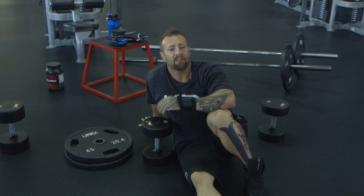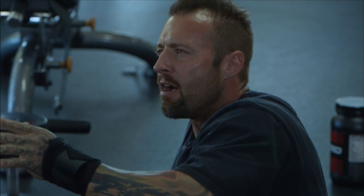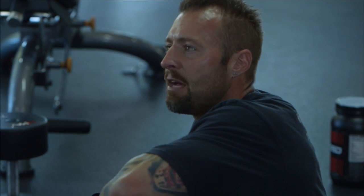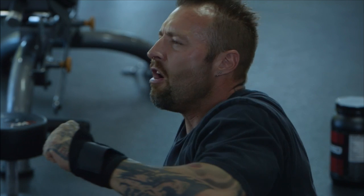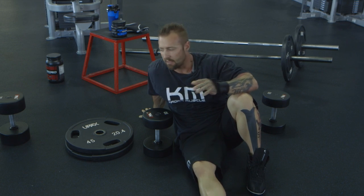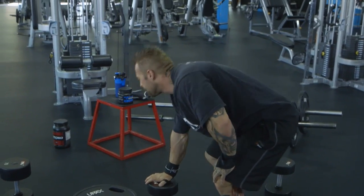So what I find, if you do have any shoulder issues, when you do something like a floor press, it's much more stable on your rotator cuff than say a bench press. And when you're doing a dumbbell press from the floor, you're not overextending and overreaching and stretching that rotator cuff, so you can really get a good pec workout without putting too much stress placed upon the deltoid. See, as I get a bit older, thankfully I get a little bit smarter.